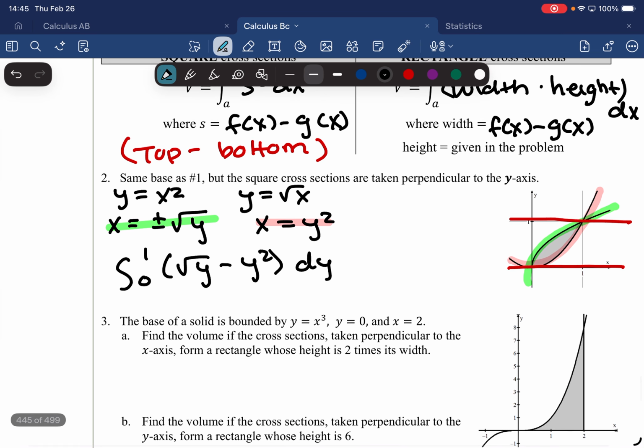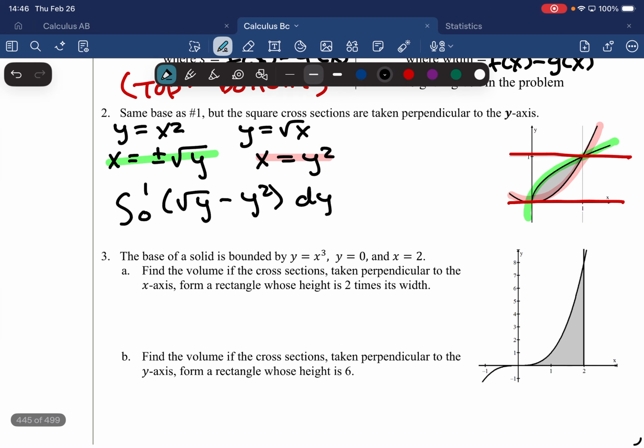Ms. Marcus, yes. When we pick the function that's most to the right? Sorry, say that one more time. When we pick the function that's most to the right? Yes. Oh wait, never mind. Okay. Well, since we converted everything in terms of y, it's still going to be that way.